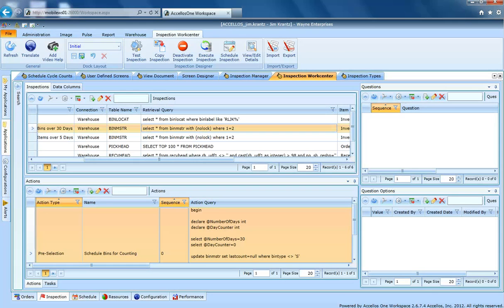So let's take a look at the cycle count inspection. The retrieval query doesn't matter. It has to have one, but it doesn't actually get executed. The only thing that's important is my pre-selection action.